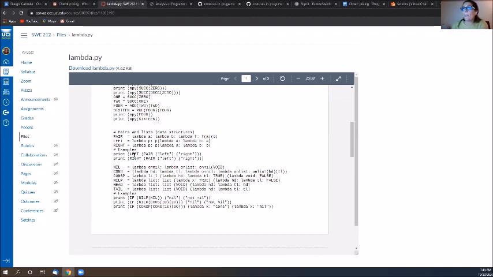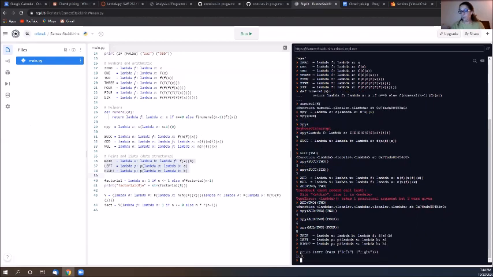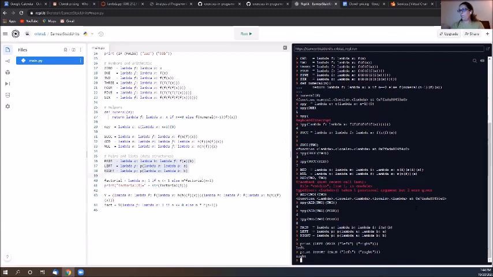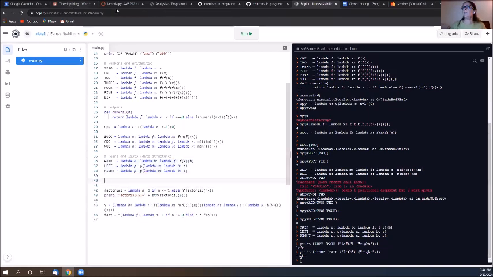So if we say, for example, left of the pair left and right, we get left, and if we have right of the pair left and right, then we return the thing on the right. I don't know why I chopped this off. Maybe it was deleted by accident. I should put it back.